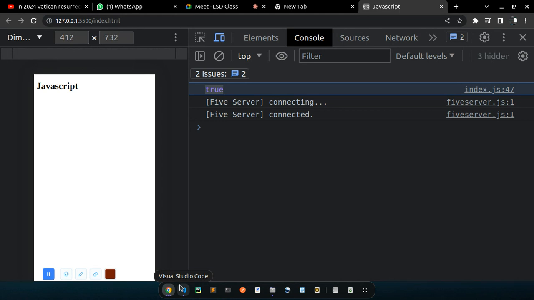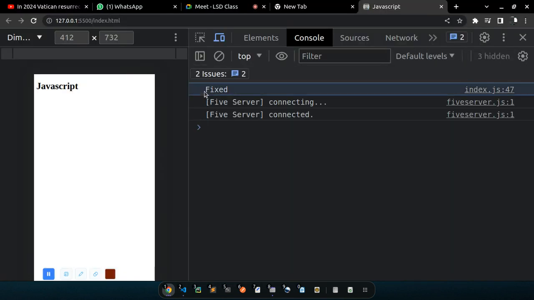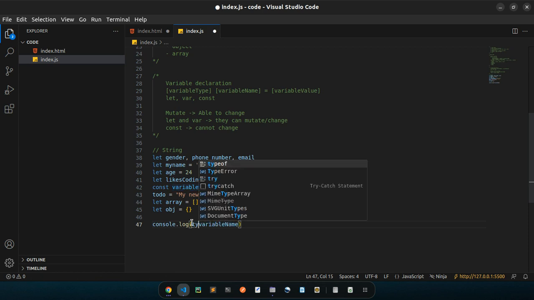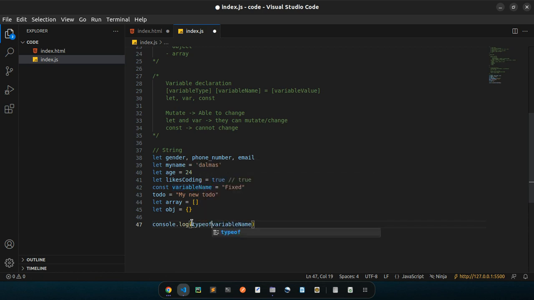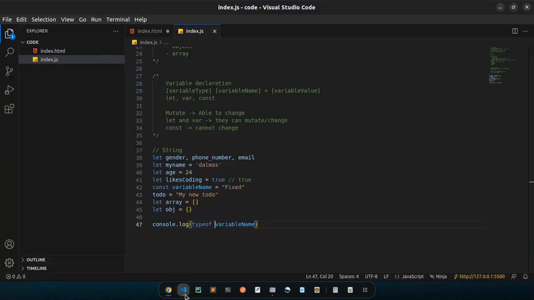It's something either you like it, true, or you don't like it, false. Then if I go down to variable name, I paste it there. It's saying fixed. If I check the type of variable name, it's saying it's a string, but it has the variable type const behind here.